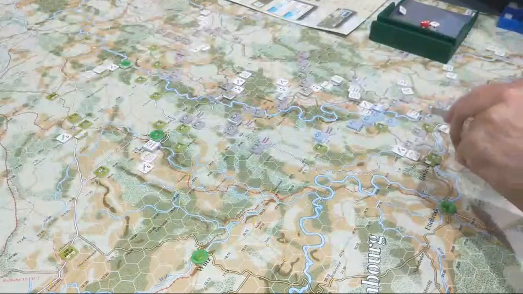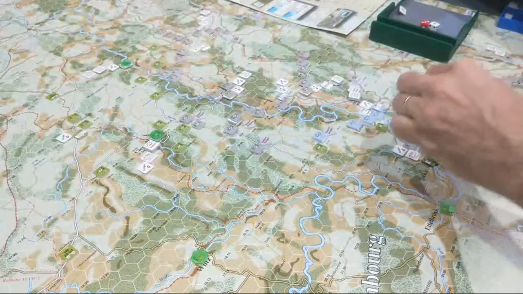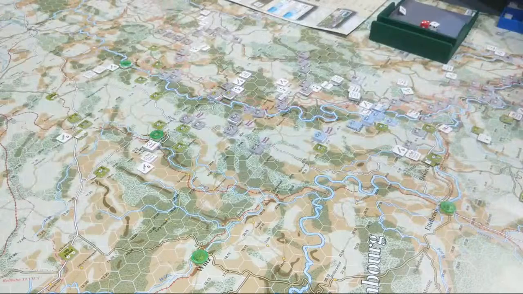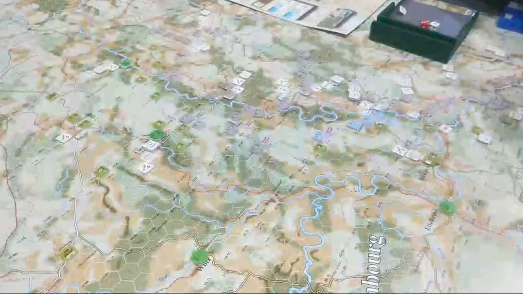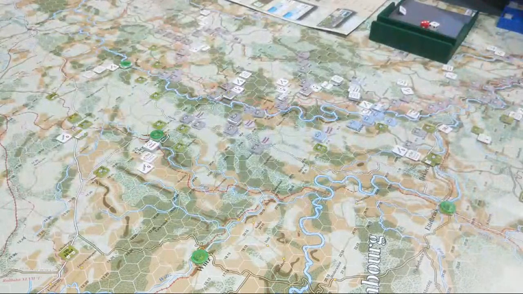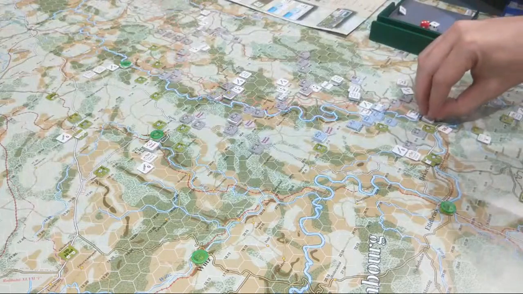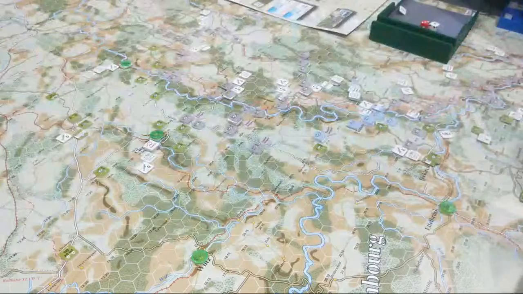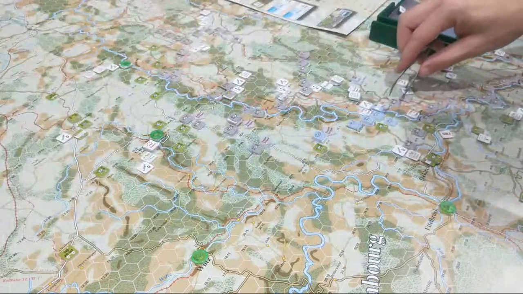5 for the prepared defense. 4 because they're in a terrain hex. Crikey. And that's another 2 hits to the Germans. That was a good chance to cause some damage. And they failed. All right, let's bring up the rest of the 352nd.